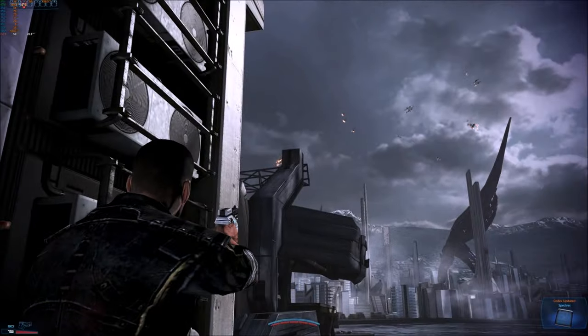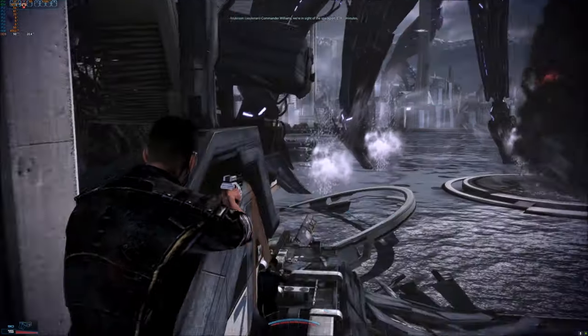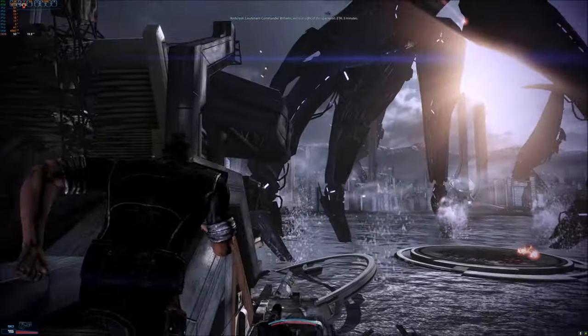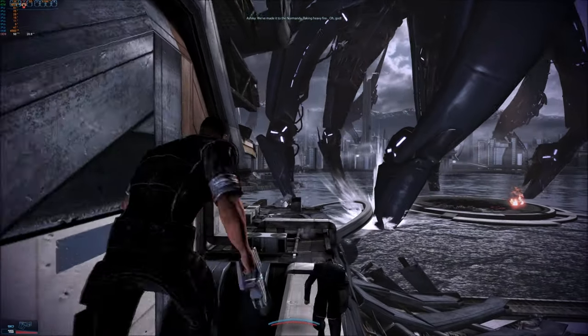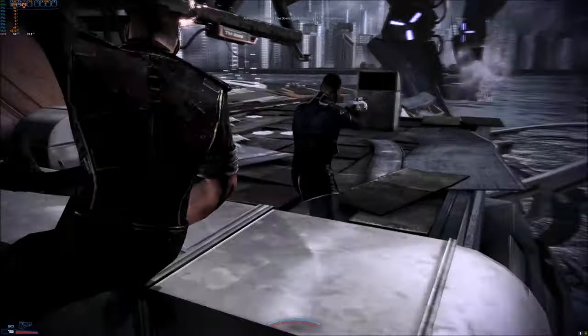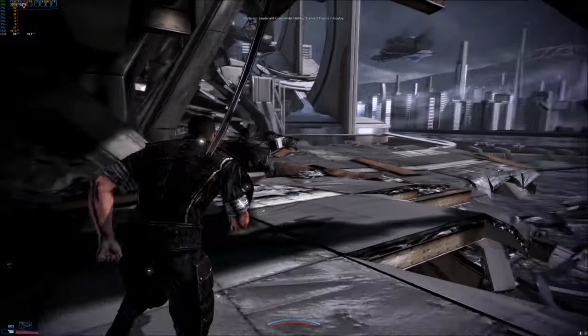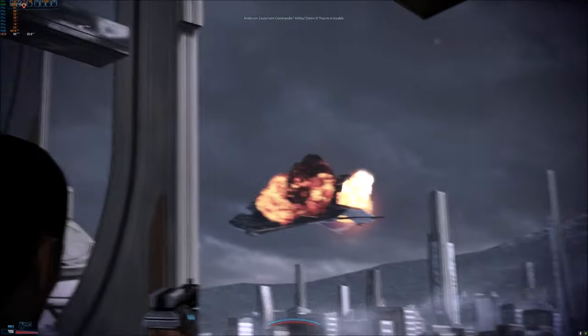Where's my cruiser? Lieutenant Commander Williams, we're in sight of the spaceport. ETA 3 minutes. We've made it to the Normandy, taking heavy fire. Oh god! They're gonna take down that dreadnought. Evasive maneuvers. Oh, it's a dreadnought. Lieutenant Commander, Ashley!